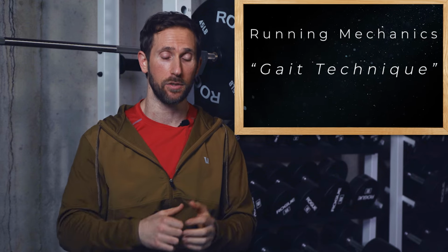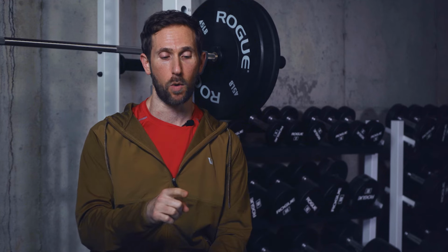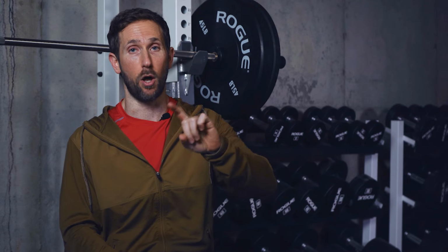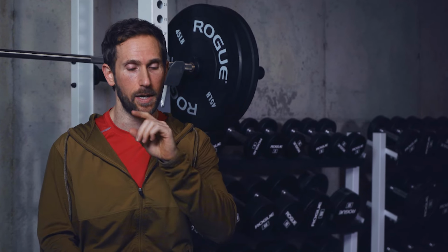Again, you can go back to that literature review that we're going to have linked below with those 80+ references that I co-authored. But I want to just read a few things directly from the research itself in terms of what happens to our running mechanics when we have improved ankle function, and also when we focus more on doing things in barefoot conditions versus traditional shoes. And we're going to get to that in just a little bit.